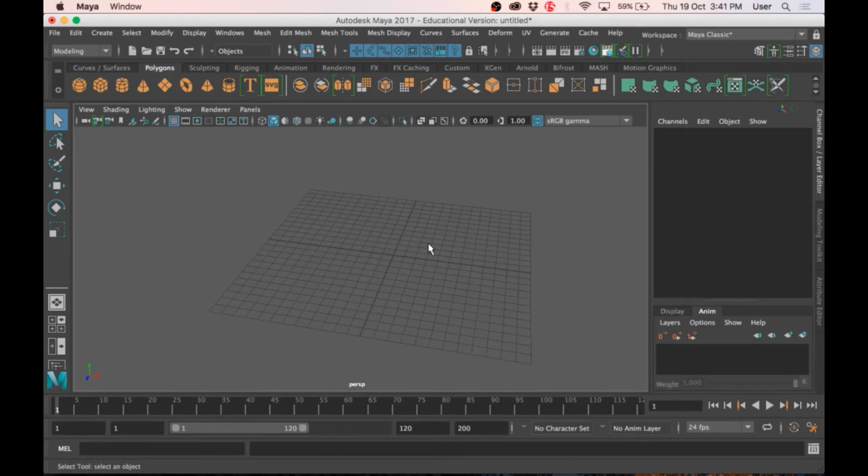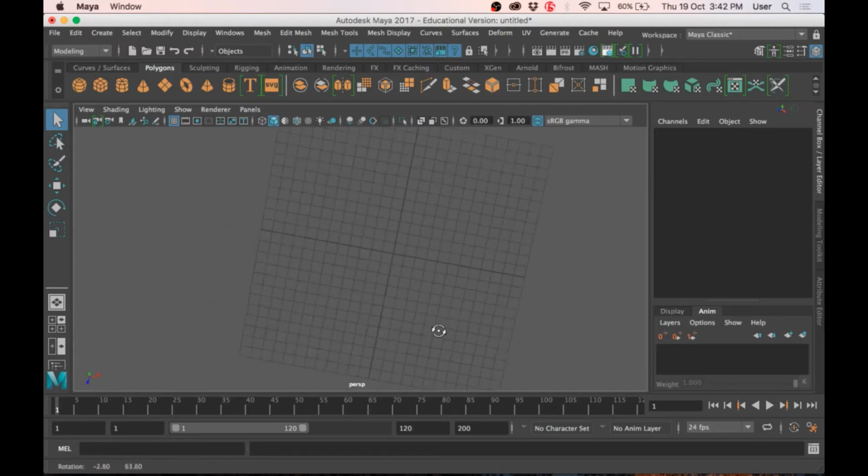The purpose of today's lesson, the first class, is really focusing on getting comfortable in Maya. Do not be afraid of the crazy amount of buttons and things that you have to press. Just be familiar with how to move about in your scene, how to move things around. That's more than enough.